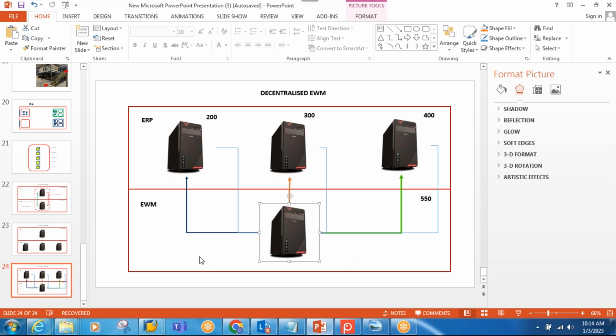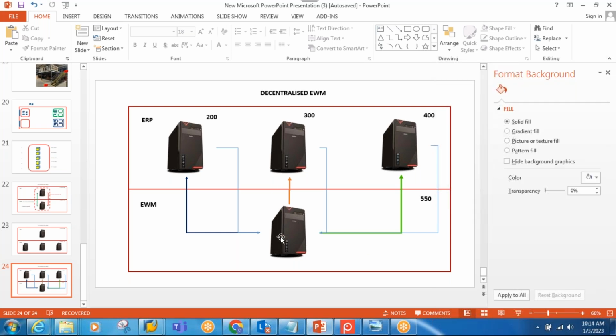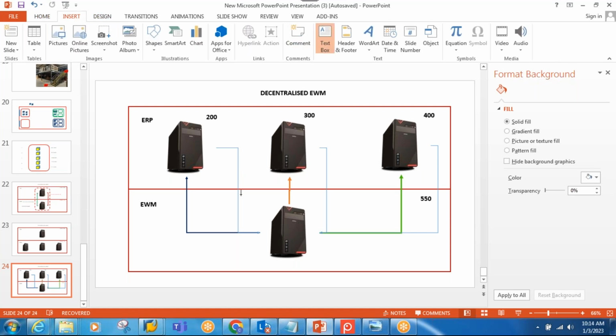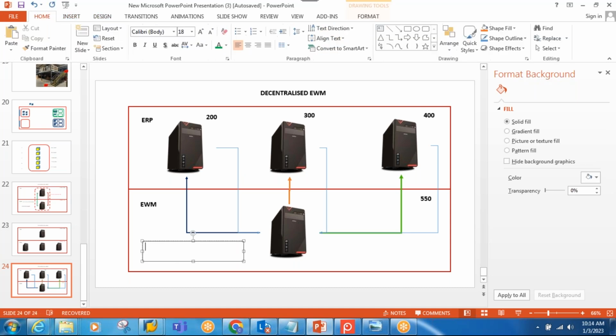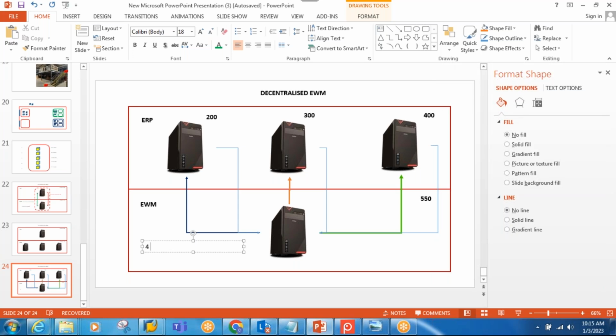Why are 4 business system groups required? Because here this EWM is not working dedicatedly for a single ERP. That's why 4 BSGs are required in this environment.